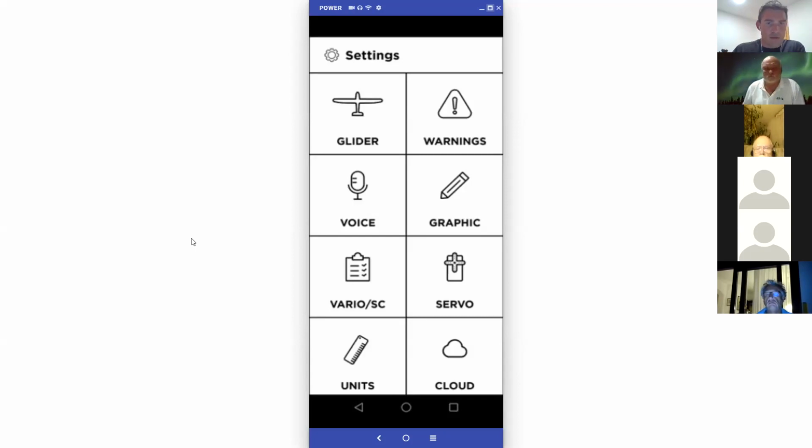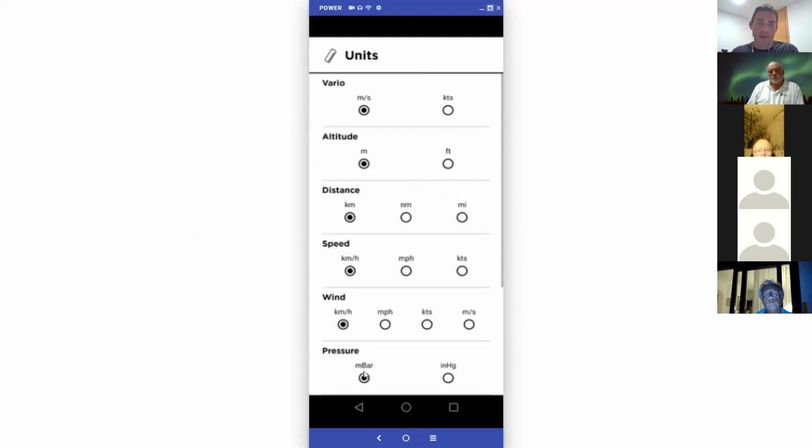And this is all questions being answered. So any other questions about the servo? I think not. Okay. Let's go to units. Units is nothing special.